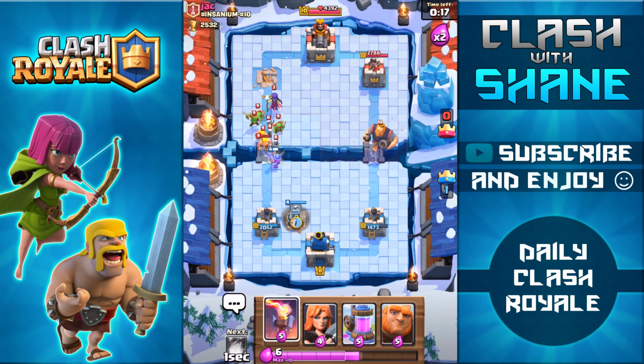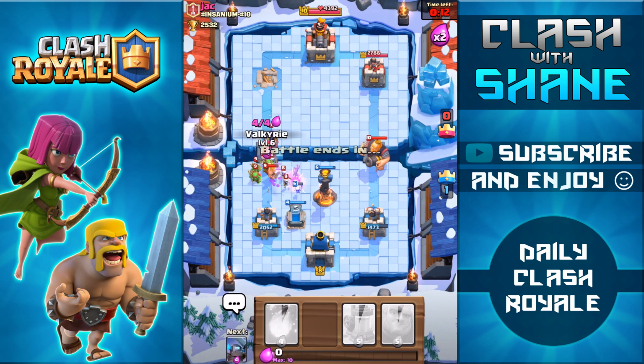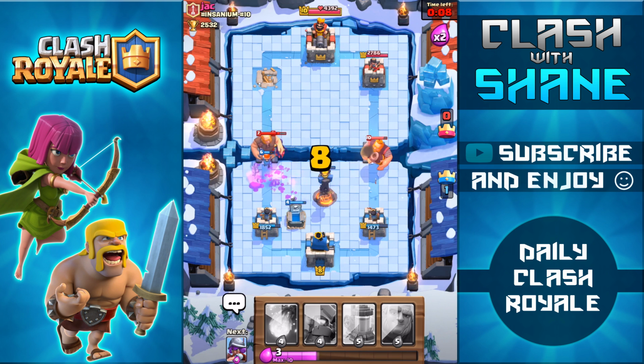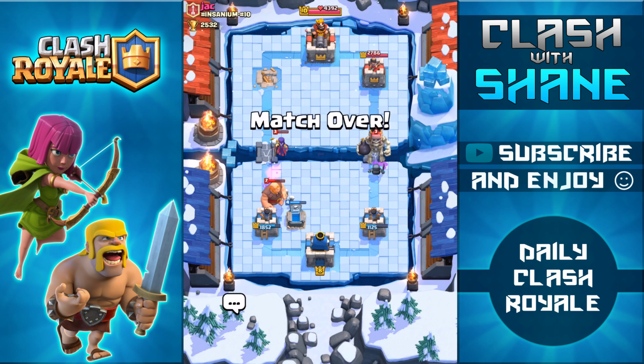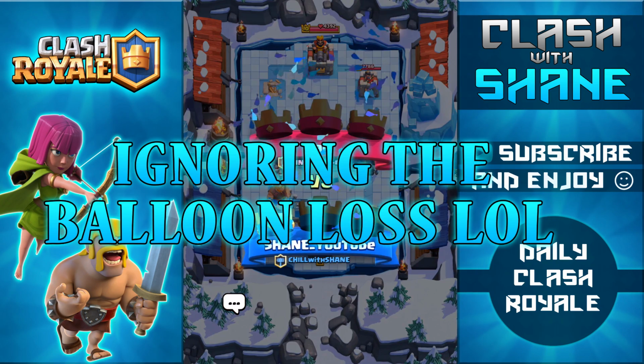And let's go ahead and use this Inferno Tower right here. And then we're going to go ahead and use the Valkyrie right here, clear up all this. But look at that Inferno Tower just get distracted like crazy. Mini P.E.K.K.A. right here to counter this. And with 5 seconds left, I should have enough time for the 1 crown. There we go, guys, getting the victory. So that's a 2-to-1 win-to-loss ratio with this rare deck challenge.